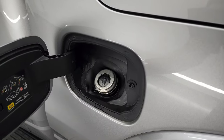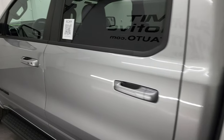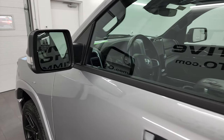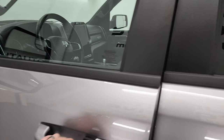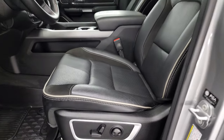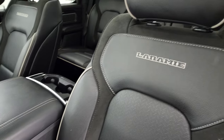You do get the capless fuel fill, which is really nice — never get gas on your hands again. The doors all look really good. It does have the heated mirrors with built-in directional signals and blind spot mirrors. Inside, the Laramie Level B package gives you the black leather and suede seats. You get the bucket seats in the front, Laramie stitched into the backrest, with gray piping.